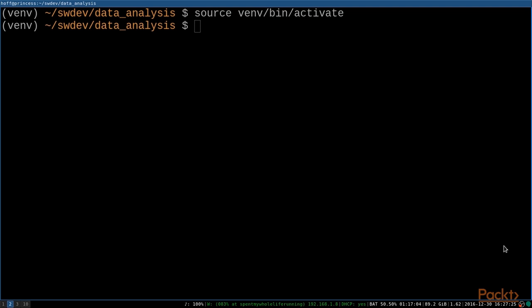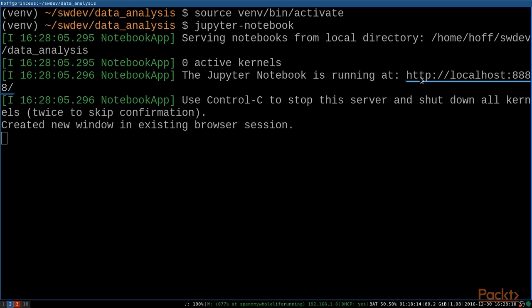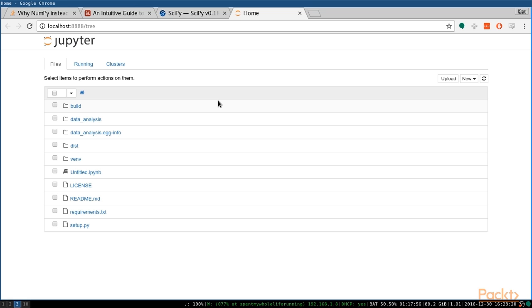So in order to activate Jupyter Notebook, we're going to go to the command line and, making sure that our virtual environment is activated, run the command jupyter notebook. Now for me, this will automatically open up a new window, but if that doesn't work for you, Jupyter Notebook will actually tell you where it's running, what the address is, like right here, http://localhost and then 8888. So from here, we're going to get a list of folders and files starting at whatever directory the jupyter notebook command was run from.